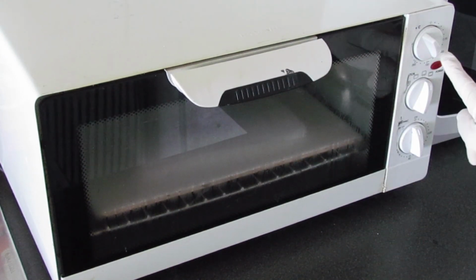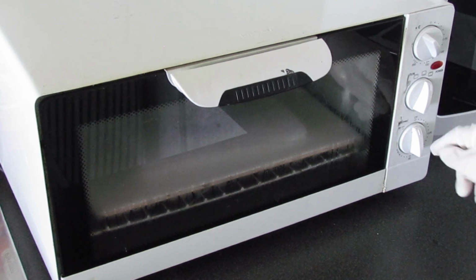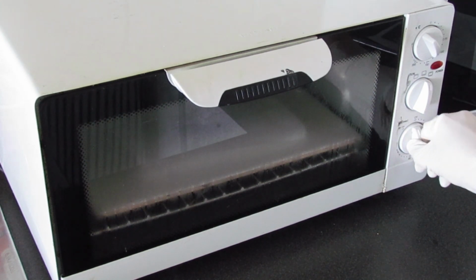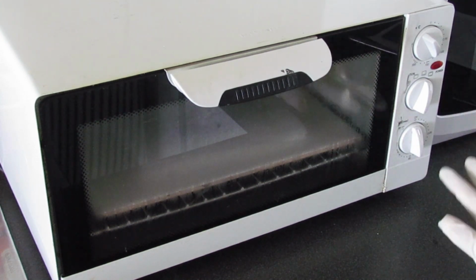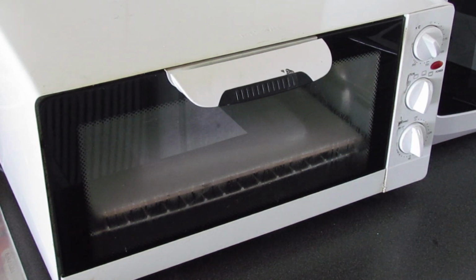Close the door. I always check the temperature to make sure it's the same temperature as I baked it last time, and then I bake for a full hour. And I like the ovens that have a timer because sometimes you're busy, and I know a lot of ovens don't actually have a timer, and so you can easily switch on the oven and forget to time your piece, and then you will bake it for too long.